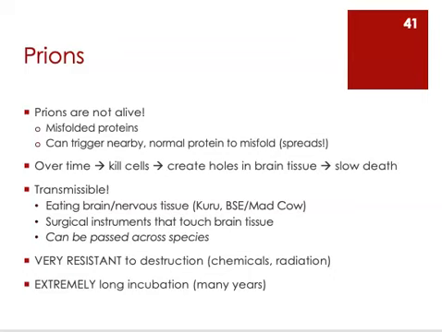Over time in a prion disease, cells are dying. Because the prion diseases we've studied infect the nervous system, cells are dying in the nervous system — neurons and other cells found in the brain are being destroyed, leaving literal holes in the brain tissue. The brain starts to look like a sponge over time, which is why these diseases are referred to as spongiform — they make the brain tissue look like a sponge.